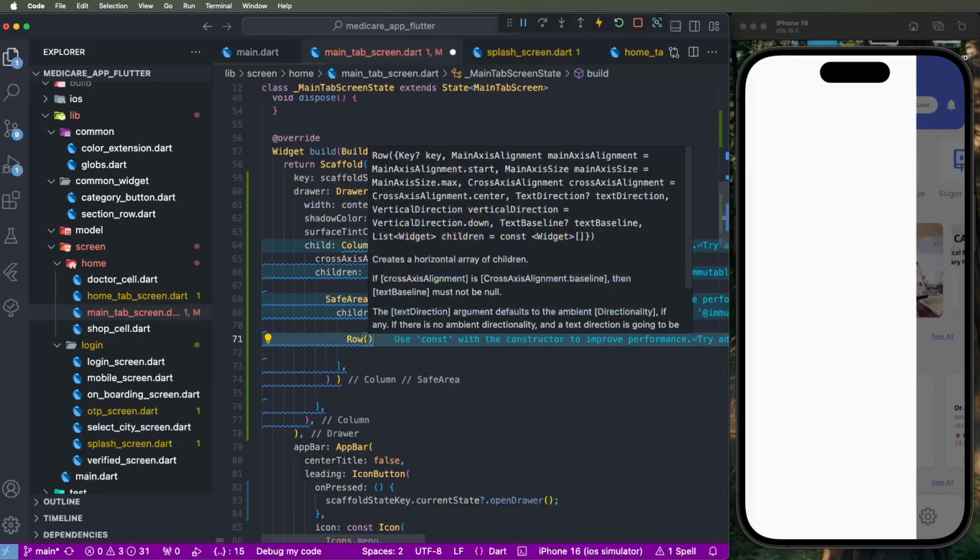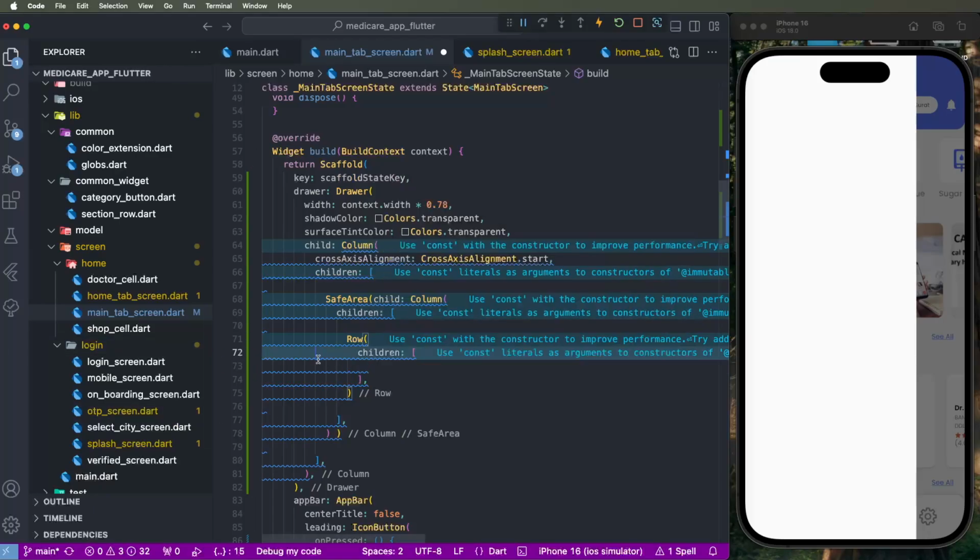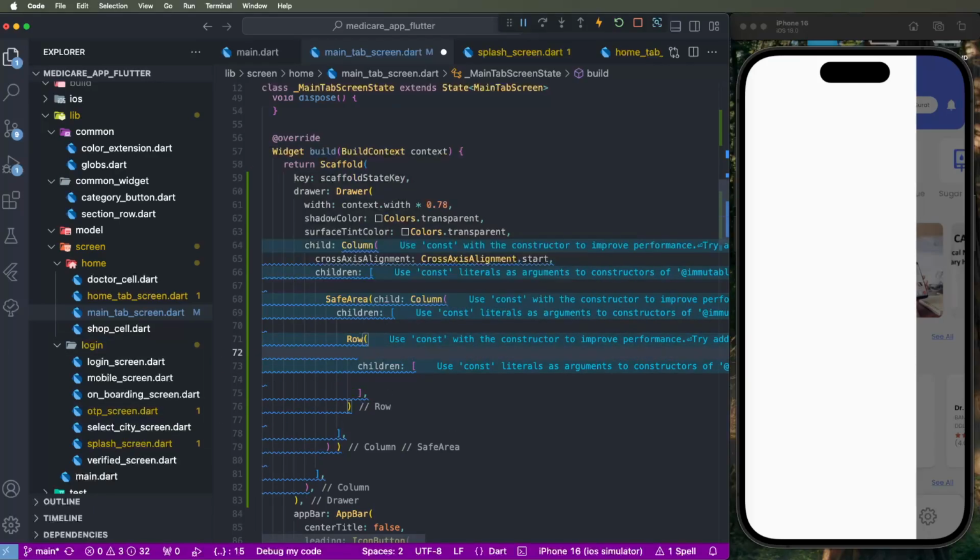Now we need to draw the row child, and we need to draw the close button.